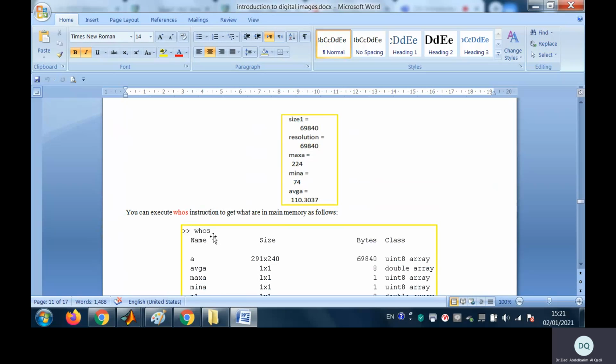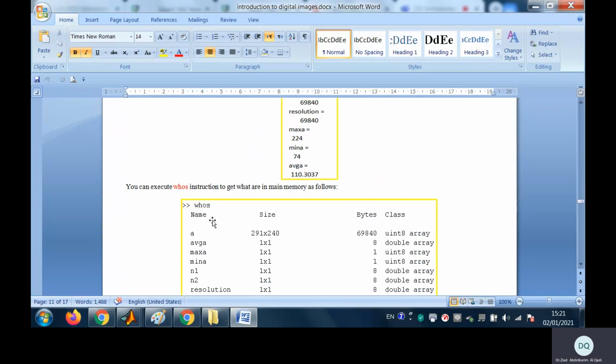We can use the instruction whos in MATLAB to get information about all the variables stored in the memory.